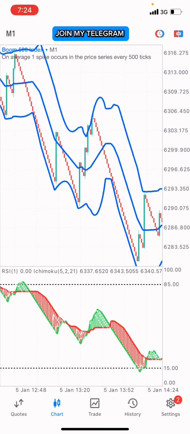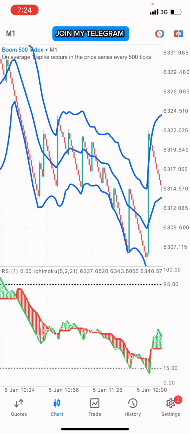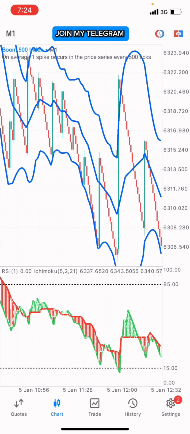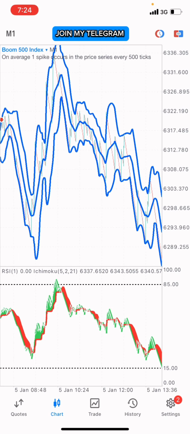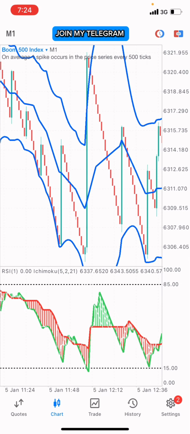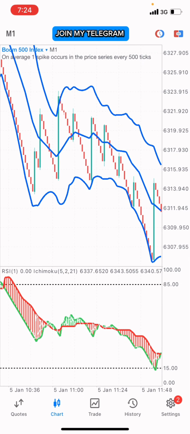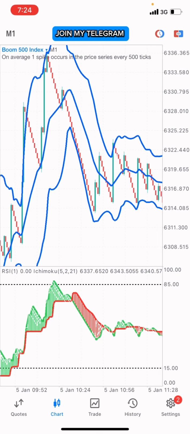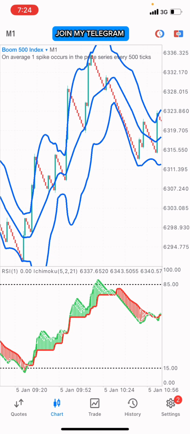Now how do you use this strategy to catch spikes and also make profit from the market, which is scalping the market, taking advantage of small price movements on this market? So basically what we're going to be using here is the third zoom level. Now this is the first zoom level, one, 1, 2, 3, third zoom. You can even use the second zoom level, right? So I'm going to zoom out and use the second zoom level at this very point.